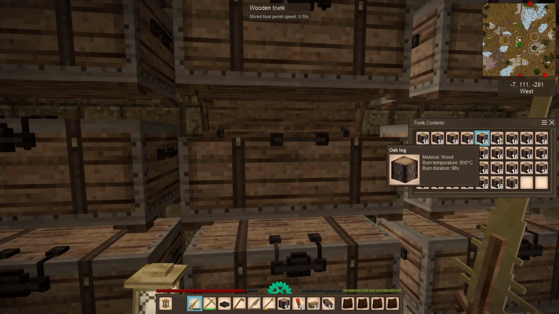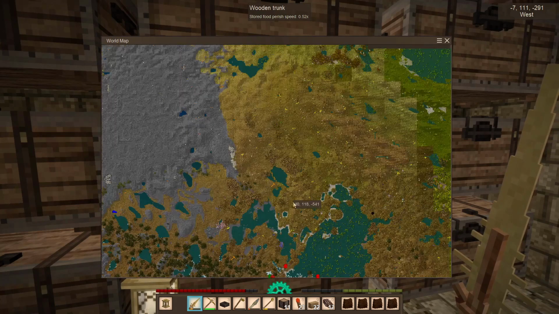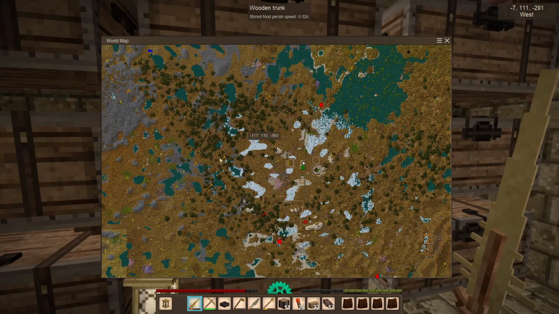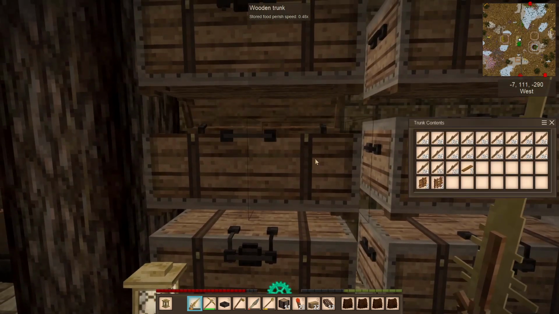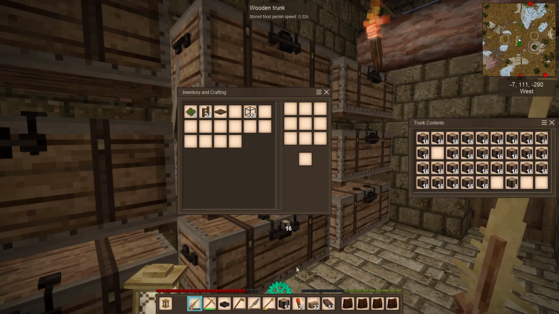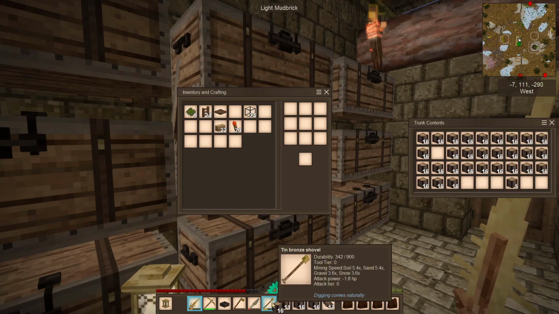So there's a couple massive oak trees that I cut down just north up here, like kind of right over here. And I've been planting more trees, and there's tons of trees around here. So yeah, been going pretty crazy with that. Got pretty much an entire double chest of oak. So we're gonna make use of some of this.